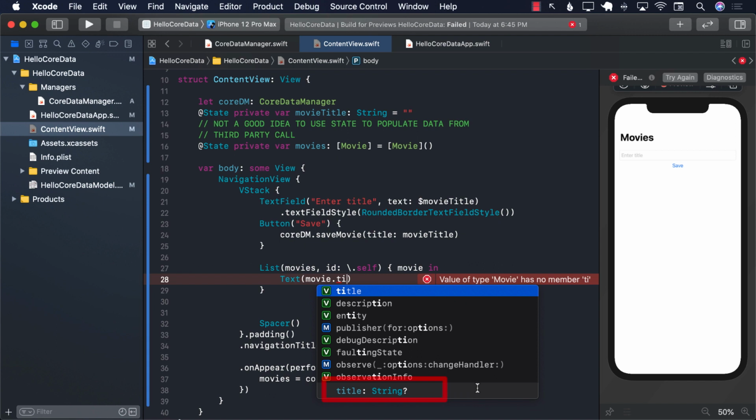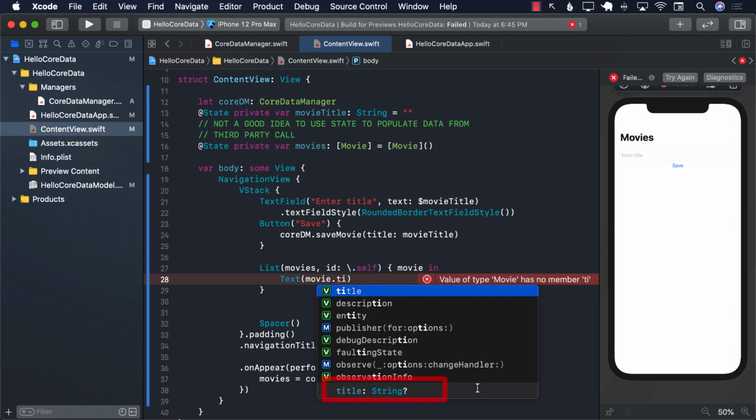Now, this might be a little bit confusing. Even though it is an optional string, if you try to save it to core data and do not provide the title, it will complain.